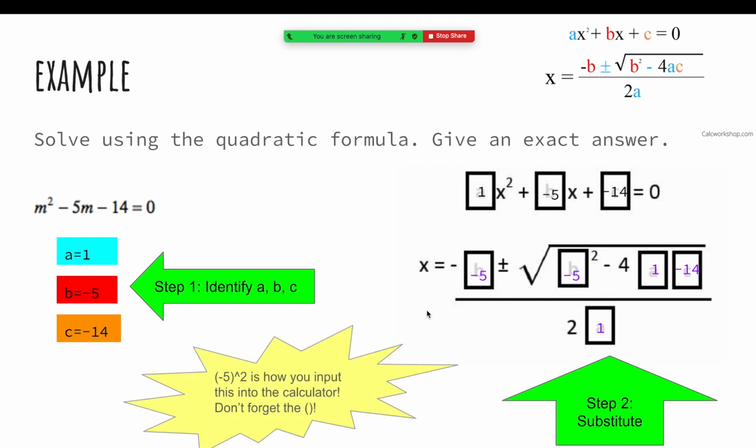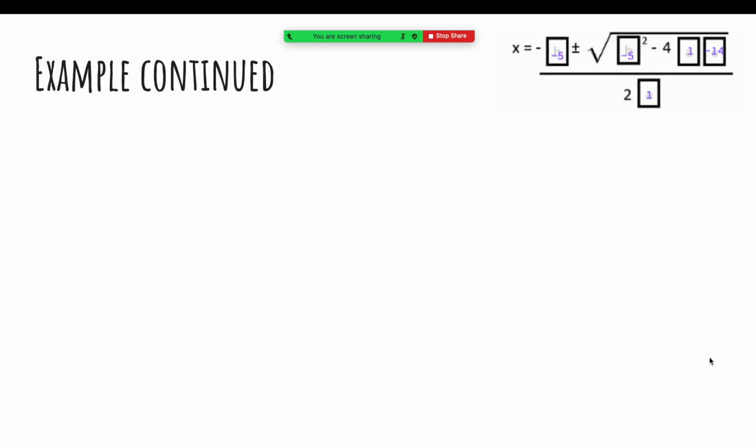Okay. Be careful with this part. It's -5. If you're putting it into a calculator, you need to put the -5 in parentheses. If you don't put the parentheses in when you input it into a calculator, it's not going to think -5 times -5, which is +25. It's going to think you're saying, what's the opposite of 5 squared? And it's going to give you a -25. This is where it's important to have an understanding of math because calculators can make mistakes.